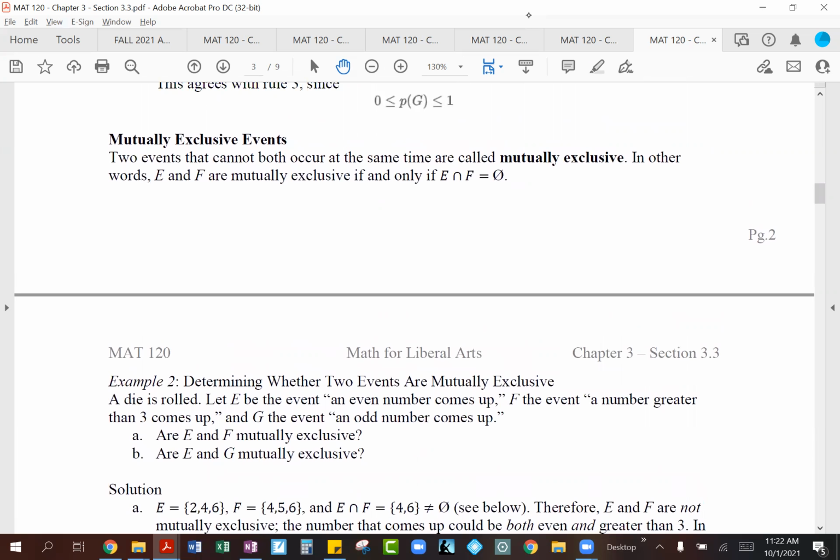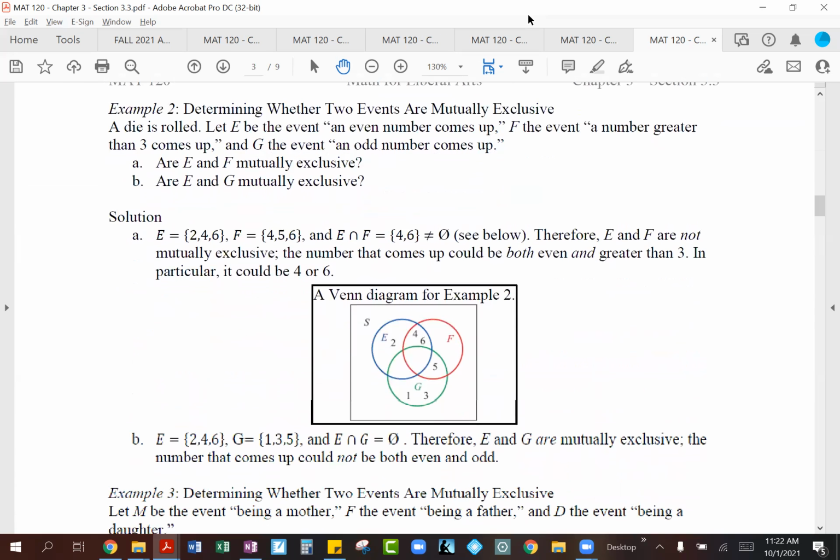This is where, if you don't have anything overlapping between any 2 events, we say they're mutually exclusive because they have nothing in common. They're talking about 2 events that cannot occur at the same time. We're saying they're mutually exclusive. And in set notation, if you tried to do an intersection between the 2 sets, it would be an empty set. They're showing you this example using Venn diagrams. So again, we're using set theory to help us out with these probabilities.